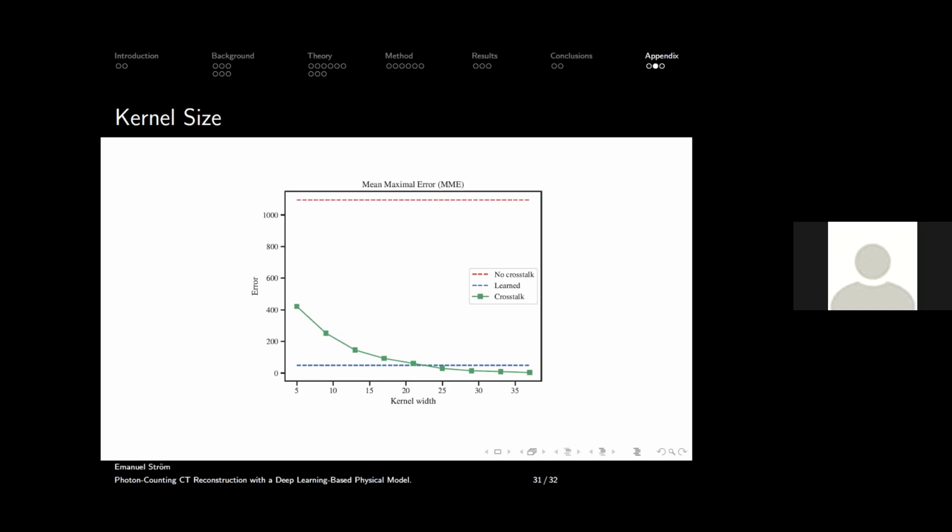Regarding this, it seems to me like maybe a more straightforward way to train this deep learning model is, instead of embedding it in the reconstruction process, why not just train directly with the output from the accurate crosstalk model? So you would train it in the sinogram space instead of embedding everything in the process of iterative reconstruction.